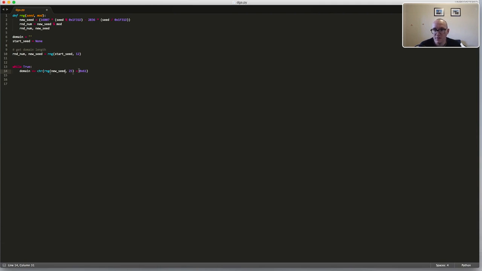Instead of this looking like this, really what we need is 2 calls. We need the first call to be telling us what the new seed is and the new random number. Okay, and obviously for each iteration of the loop, we need a new seed.